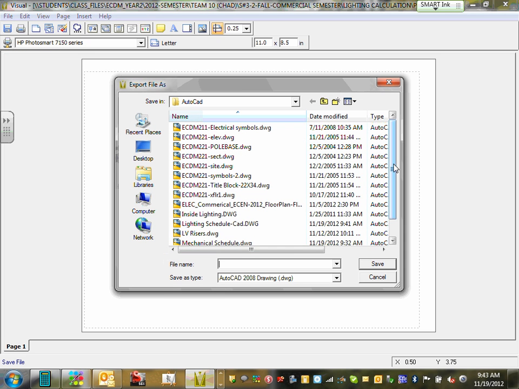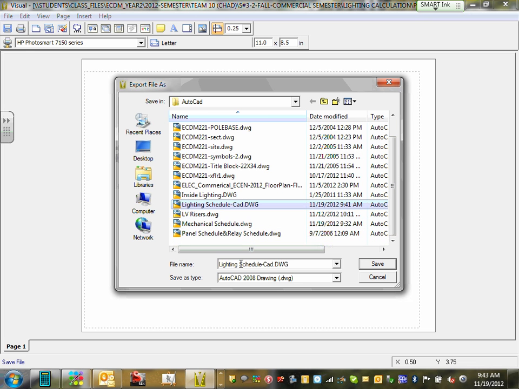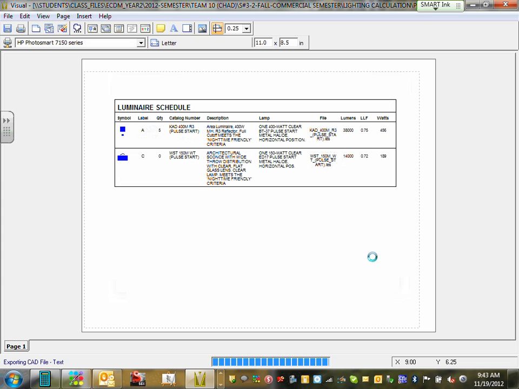I'm going to call it CAD, the same thing, lighting schedule CAD, except I'm going to call it outside now. CAD out dash outside or parking lot. It's actually more than parking lot. Out exterior. Thank you. Did they spell it right? Close enough. Close enough for government work. Exterior. Something like this. Okay, and you import it. Now, gentlemen, you have two files in CAD for the visual. Now let's go open them.